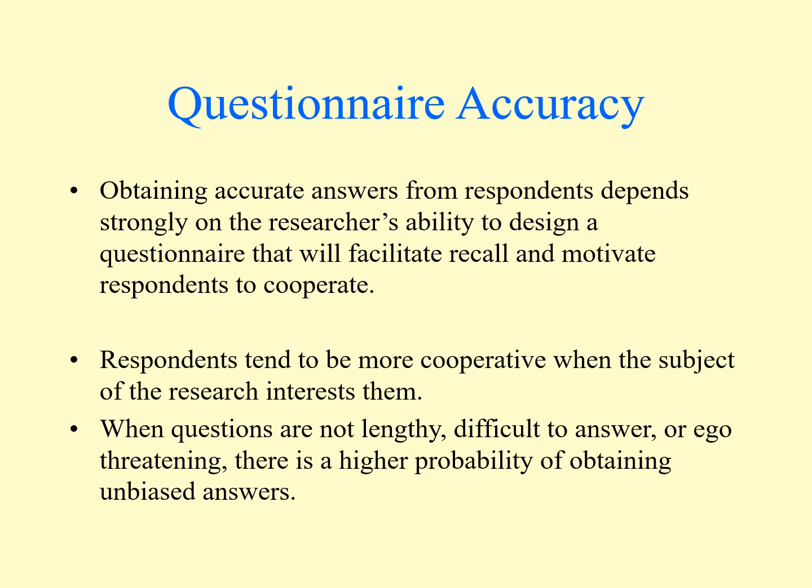Questionnaire accuracy. Obtaining accurate answers from respondents depends strongly on the researcher's ability to design a questionnaire that will facilitate recall and motivate respondents to cooperate. Respondents tend to be more cooperative when the subject of research interests them. When questions are not lengthy, difficult to answer, or ego-threatening, there is a higher probability of obtaining unbiased answers.